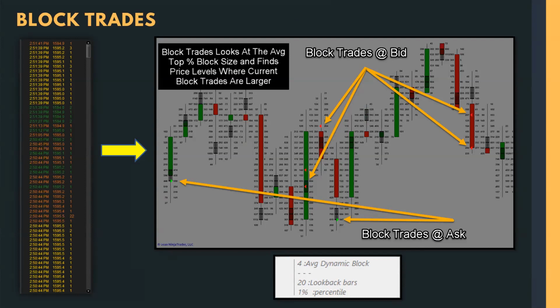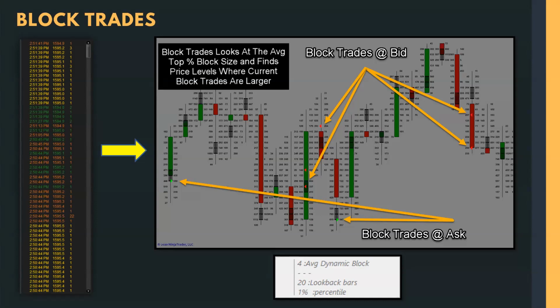You want to know why? Because an institution can take 100 contracts and splice it into 10 blocks. It's not important. They're just fading in on our contracts. The other thing too is that if you say, I want to look for block trades, 100 contracts, well, 100 contracts on the S&P is like a fly on the wall. 100 contracts on gold, and you're going to be like, whoa.